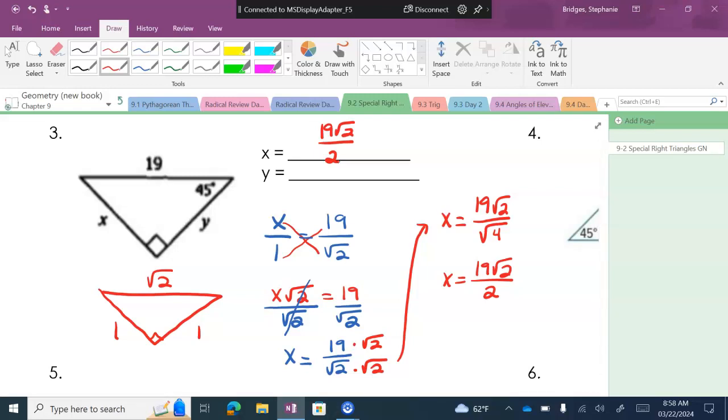Okay, so a little bit more complicated in the solving process because it has that radical in the denominator. What I want you to do is go ahead and try y. Had you guys already done that? They might not have taught it to you this way, or they might have taught you just the rules to remember.